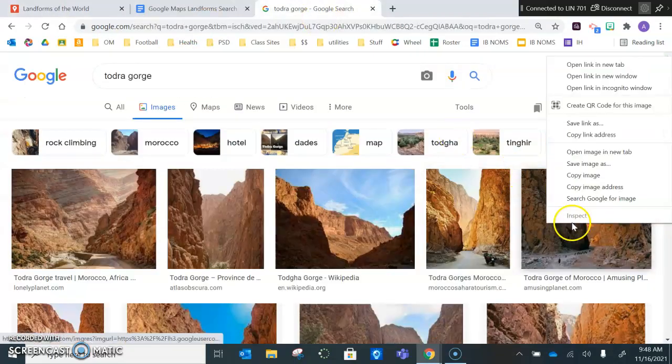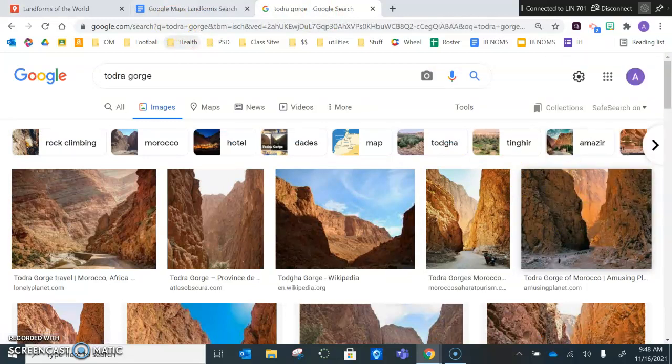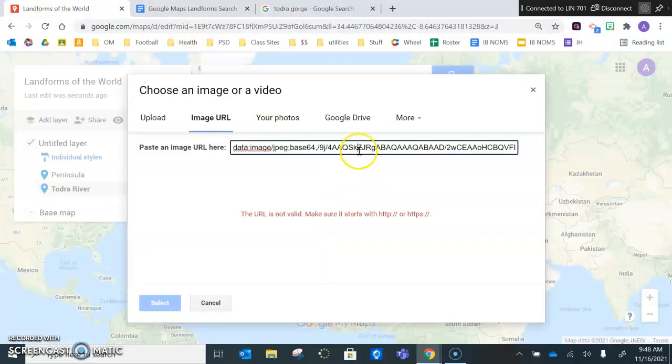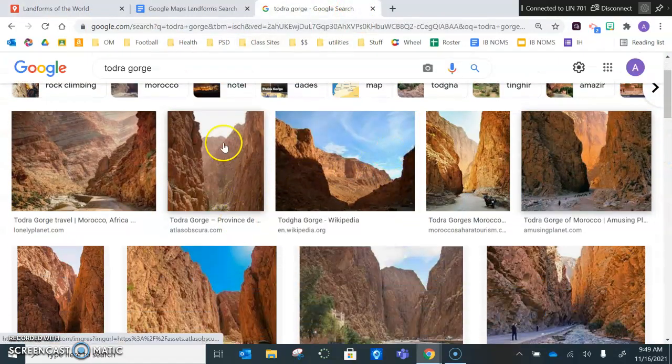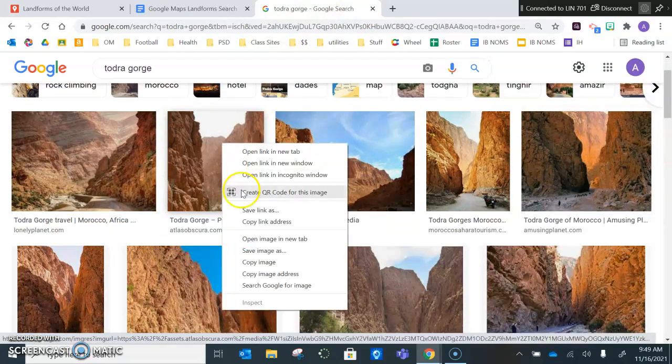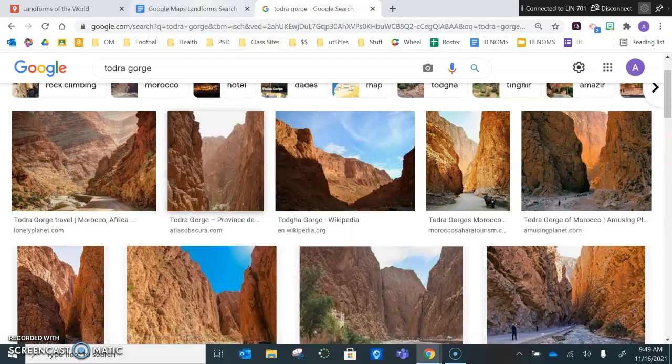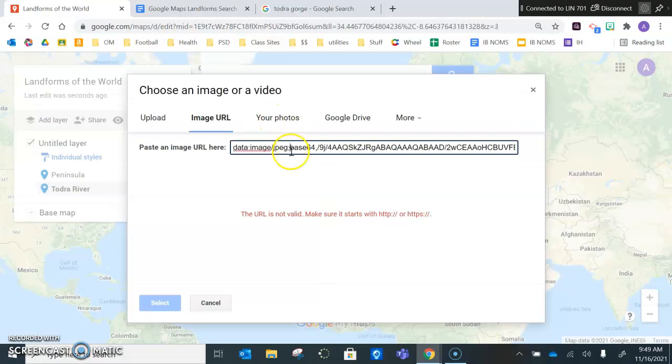Oh, that one isn't working either. So I'm just going to keep finding some until I find one that works. And it might take me a few. Usually the first one works, as you saw in the other one. Now this one, for some reason with the Todra Gorge, it took me a while to find one that worked.